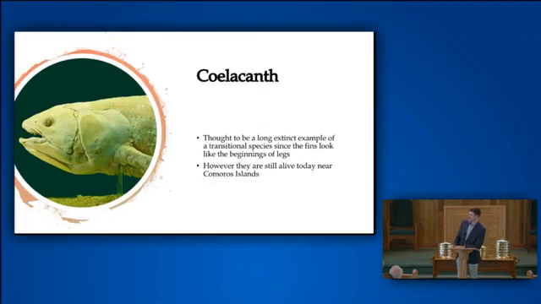And coelacanths. So coelacanths were another example of this transition fossil that was supposed to, its fins kind of look like legs. And so the idea was, yeah, this fish had fins that started becoming more like legs, and it's a transition. But it's been extinct a long time until the 1900s, where we actually found some, and they're still living in the ocean, and you can actually go swim with them on the Comoros Islands. So it's not some extinct transition fossil from millions of years ago. They're still alive today in this exact form. So if they're an evolutionary progression and they're a transition fossil, why are they still here millions of years later?